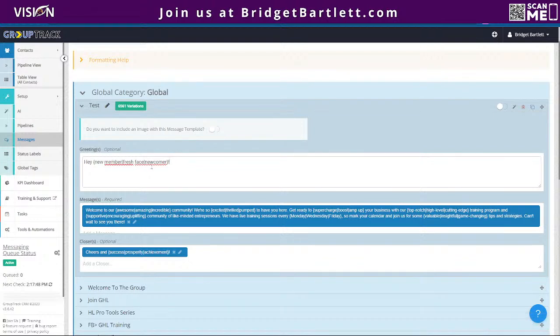Now you'll see when I was talking about like the Spintax here, we have these little brackets on the ends, and then you have the straight bracket here. And that is separating these words. So that's why we have so many variations. It's making this completely different, right? So it's going to say, hey, and then it's going to choose one of these options. So it'll be, hey, new member, hey, fresh face, hey, newcomer. That's what it would say.